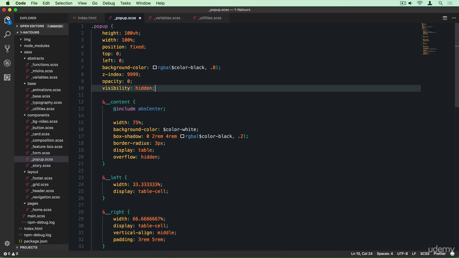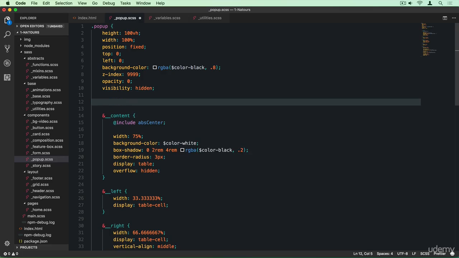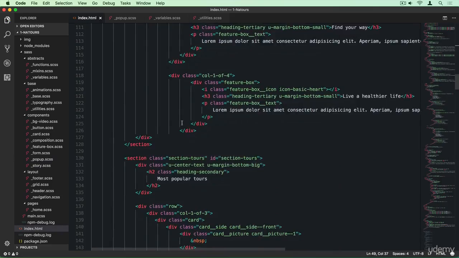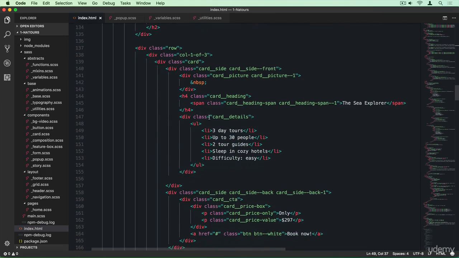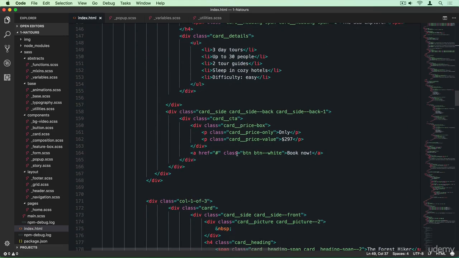And now, how do we actually make the pop-up visible? Well, we just use what we talked about a minute before, and that is the anchor and the target. So what I'm going to do is first in the HTML, here in this tour, where is it? Yeah, here. So I will set this one here to pop up. So this is the button that should show or pop up when we click it, right?